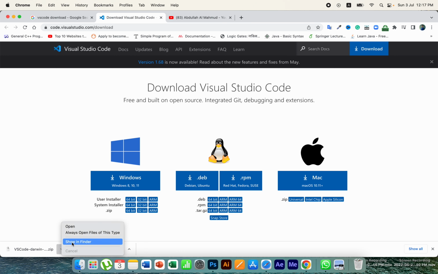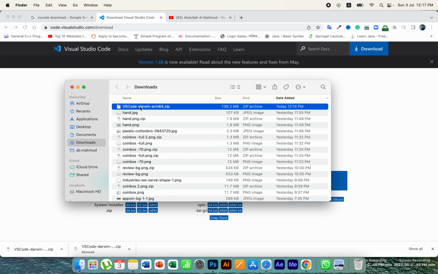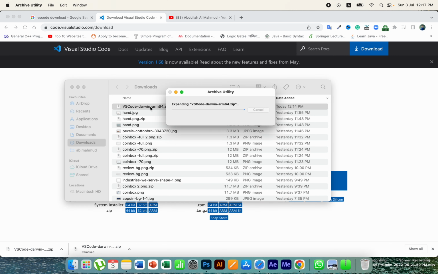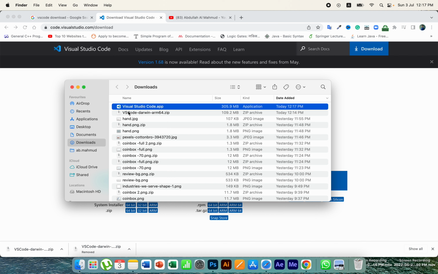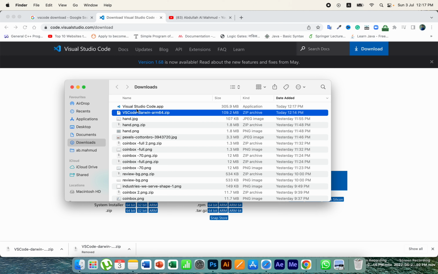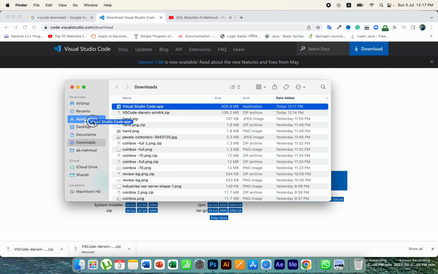Well, let's find it in the Finder, and as you can see, this is a zip file, so we need to expand it. Yeah, now we have extracted that. Okay, now I will just click it and take it to the Applications folder, like here.